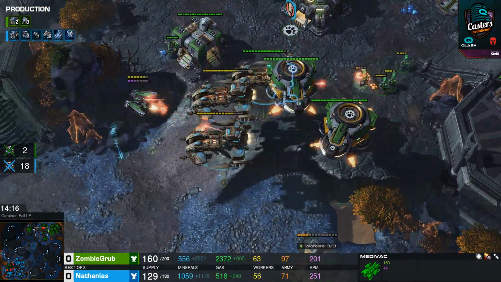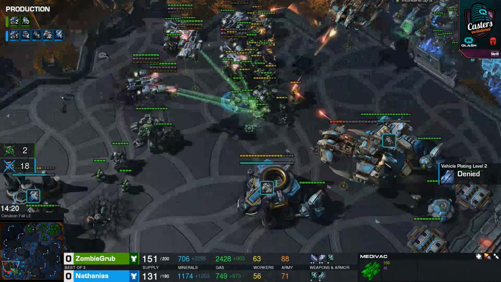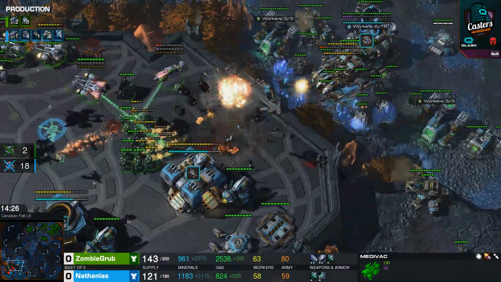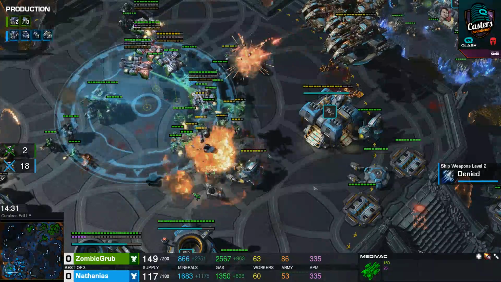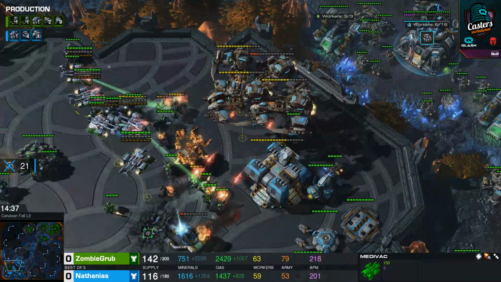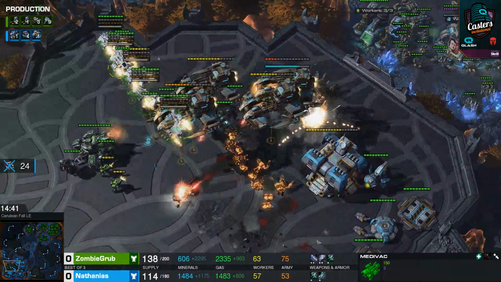And those battlecruisers across the map, can they do enough here? They're killing a Raven and some Marines now. They actually jump back home to try and defend against this massive force of ZombieGrub. Is it enough? The tanks are not participating enough, and ZombieGrub actually relocates here towards the left-hand side of that main base where the tanks are not going to be shooting. Yeah, I feel like eventually Nathanias will be able to clean this up, but it might already be too late.